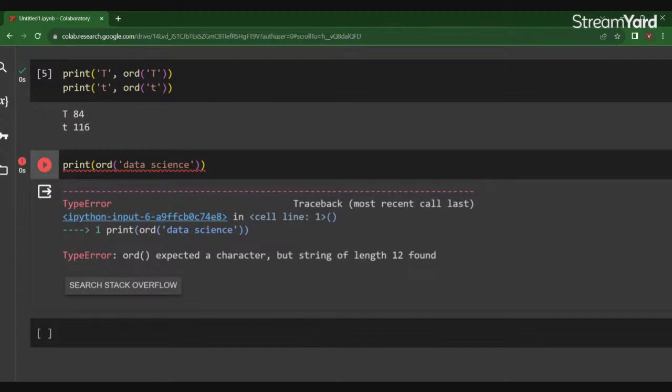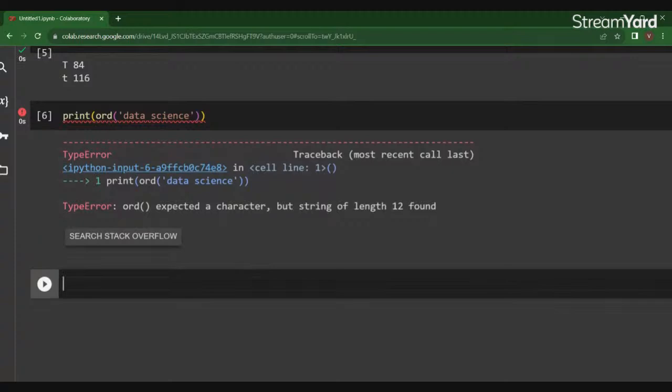So basically the ord function takes only one character, but it does not take a string as an input. So you have to follow some loop, that means using a for loop or while loop. Doing an ord function directly is not possible for a string. The ord function is used only for a single character.